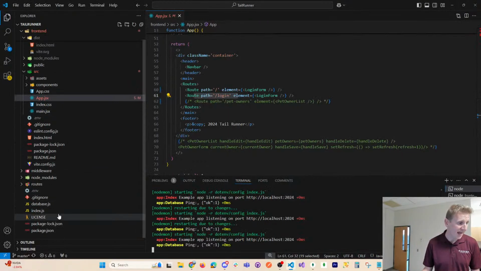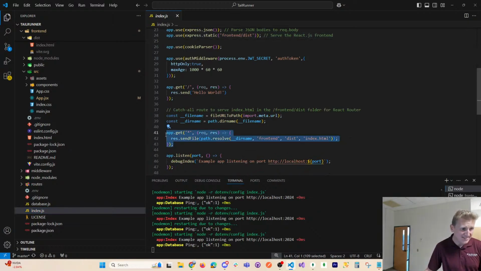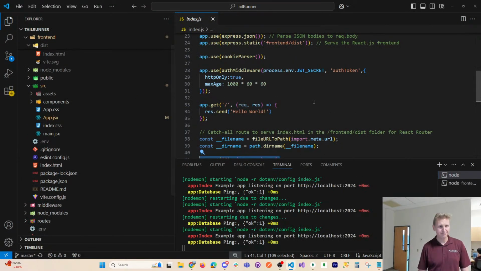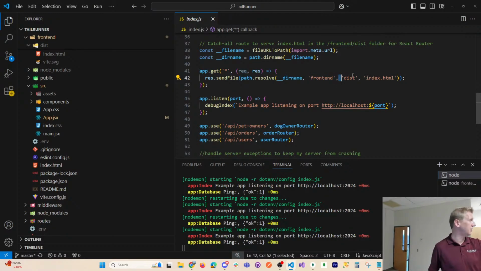And so the answer was to go back into Express, and basically this method here, if I zoom in, is what you could call a catch-all route to say, hey, if you can't find a backend path, go ahead and look inside of the front end dist. Go ahead and basically send it to React, send it to the front end. So if the route doesn't match a backend route, basically send it to the front end, React, to then catch it.